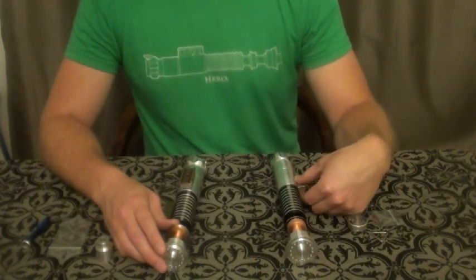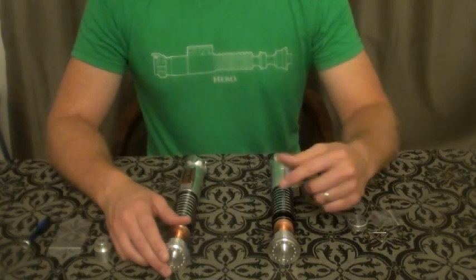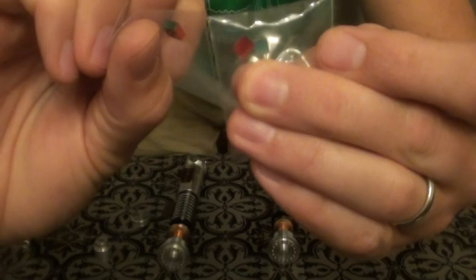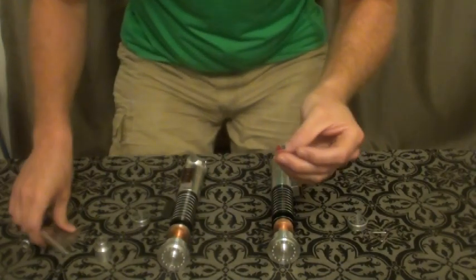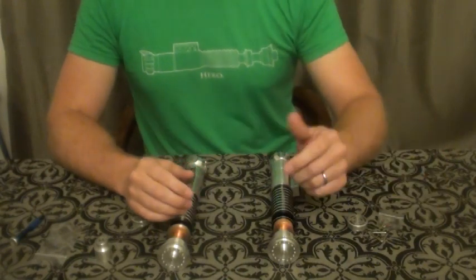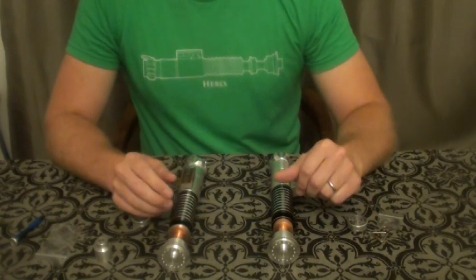But I am gonna work that in. I am gonna make functioning LED arrows. I know that's not seen on screen, but that's something that I've always loved. I love that about the Return of the Jedi hero, and I'm gonna make that functional in this as well. Roman does give you the arrows, and as you can see, the arrows from the first run and second run are two totally different sizes. These are very, very tiny. These have stick backs to them to put right on the plate itself. It's very hard to see, but there is a very, very tiny lip on these LEDs to push them through, and probably using some E6000 could stick them right from inside the control box to get them to stay put.